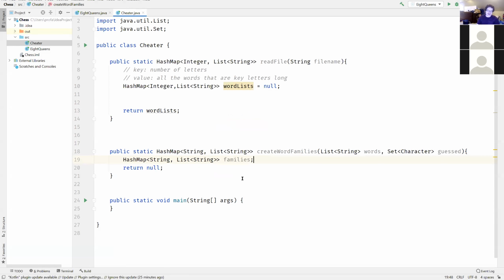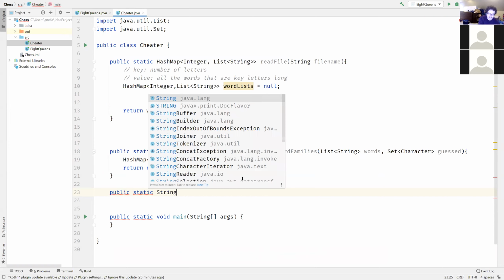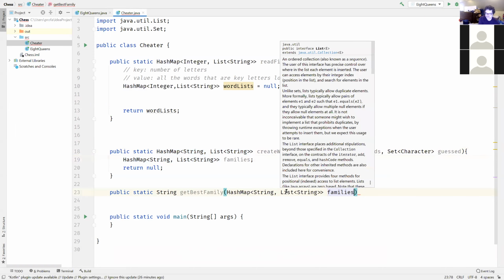So the final method would be public static String getBestFamily, given, I'm going to go ahead and steal this, the hash map of families.